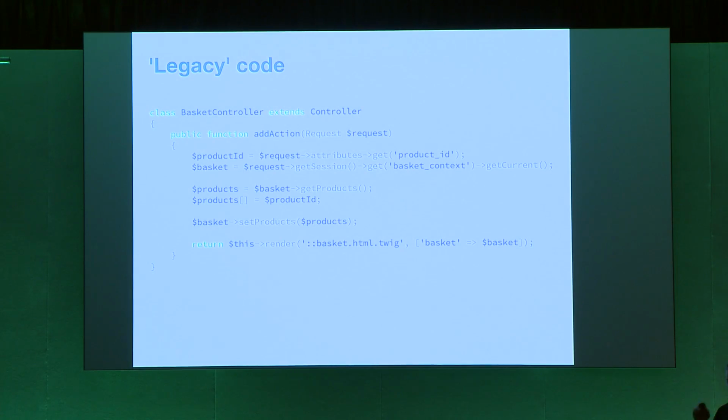So this is some legacy code. I thought I'd show an example of modern legacy code. So it's a Symfony application. The reason it's legacy, in my opinion, right now is that there is logic here in the controller. It's kind of hidden, but the act of adding a product to a shopping basket, it's like you ask the basket, give me your list of products, and then you modify it in the controller, and then you push it back into the basket. So that basket isn't really responsible for anything. You're just treating it like somewhere to keep products.